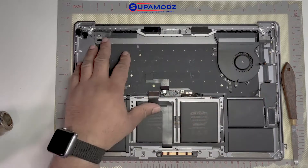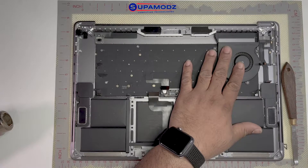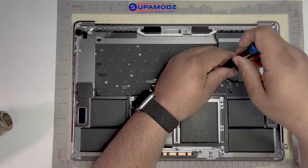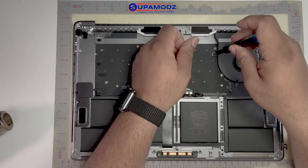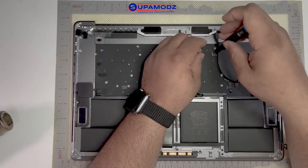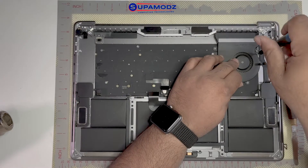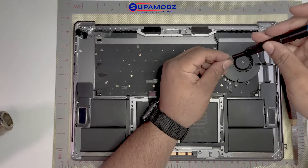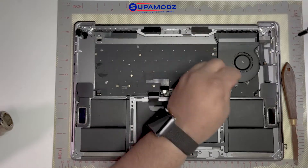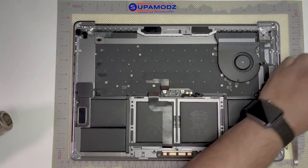The first thing we need to do is make sure that you have your unit completely stripped. I'm going to finish stripping this by just taking the fan out. I really don't care about this machine at all because this is just a donor machine. The keyboard had water damage, so the keyboard is no good, but the touch bar display is still functional. So what we want to do is get this out and safely remove it without breaking it. I'm going to remove this fan assembly, which is pretty much the last thing here.